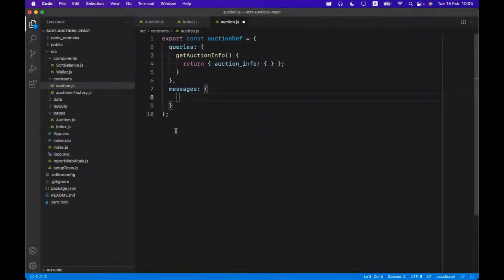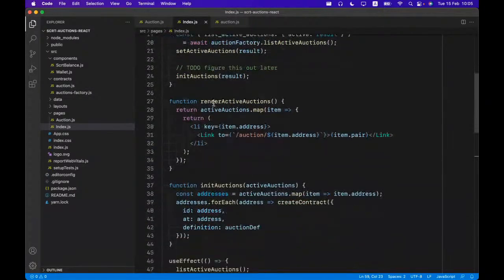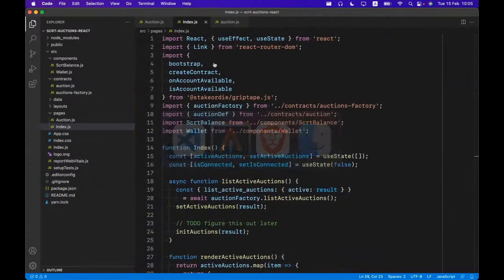First of all, I need to get the address of a particular auction.